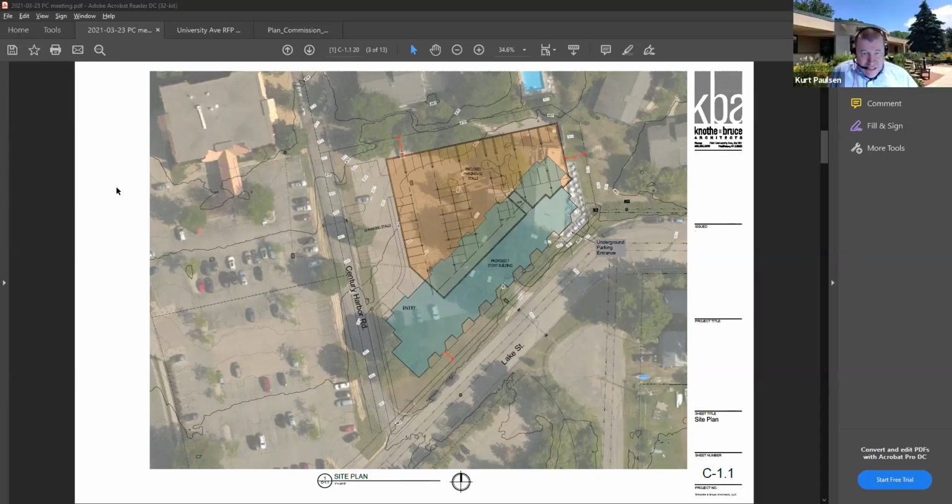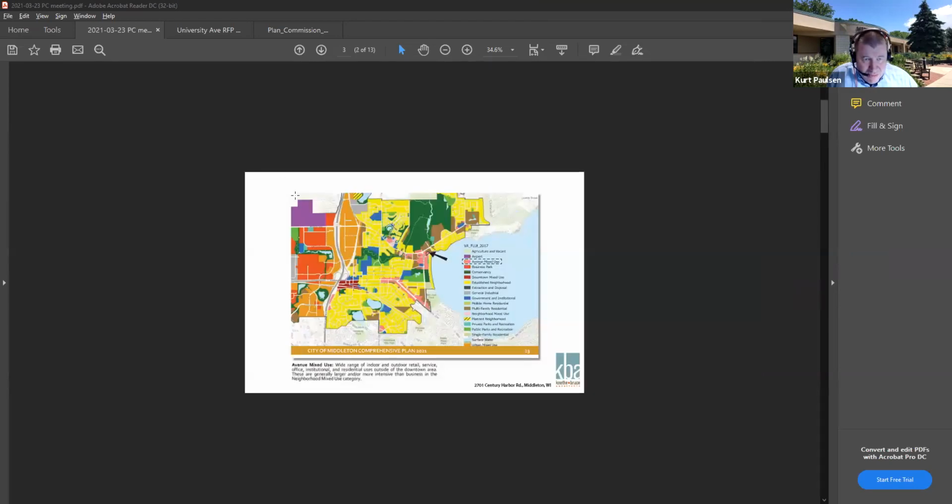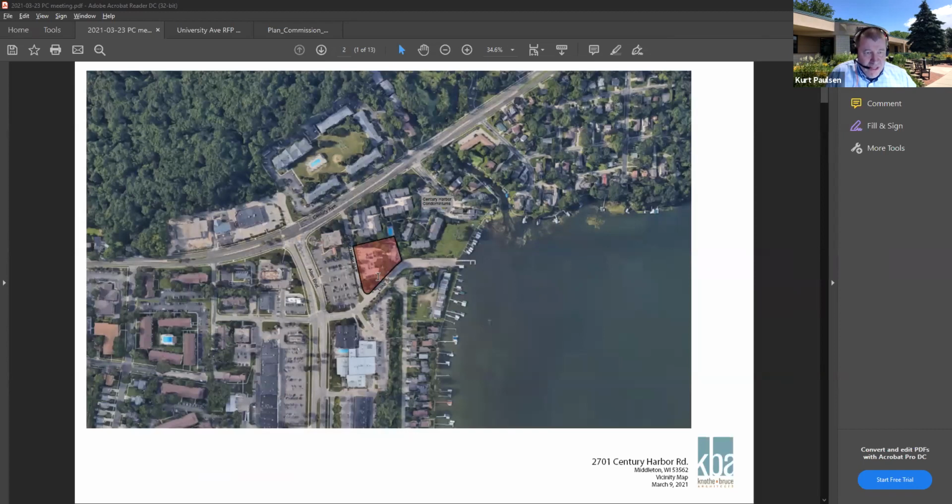And just the final question, if Daphne, or whoever's running the PowerPoint, could move to the first slide, the regional context map there. If you do go forward with the rezoning request, I think what would be helpful to the commission and to the citizens is if you could do a view shed analysis from that T of Middleton Beach Road, just down a little bit, right about there. And then certainly a view shed analysis from within the Century Harbor condominium, so that as you get the building volume, Dwayne, people could see what it's going to look like.